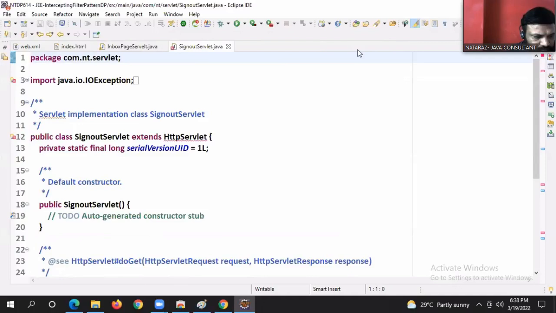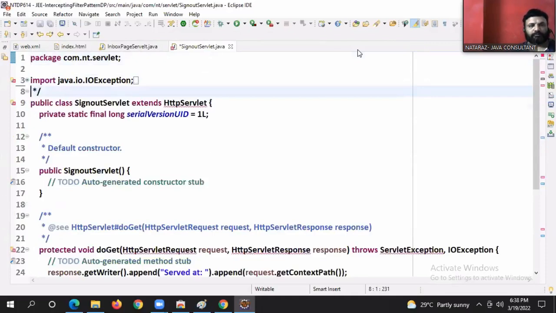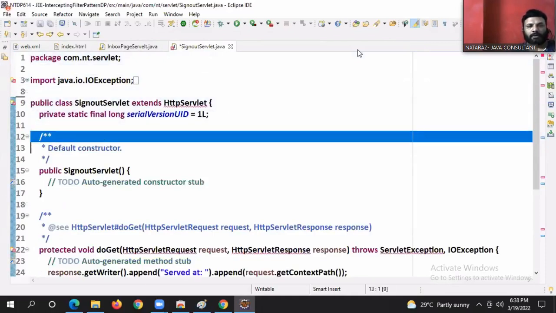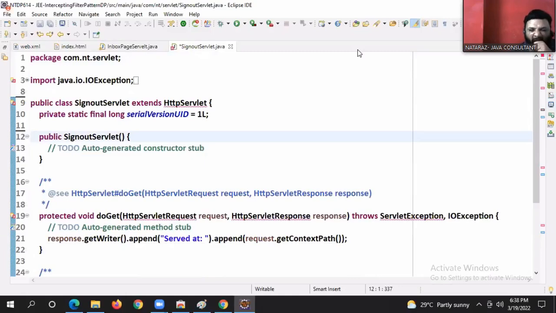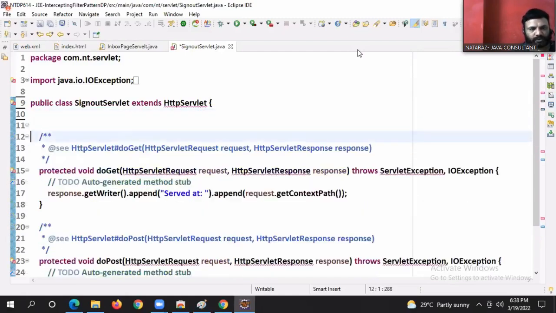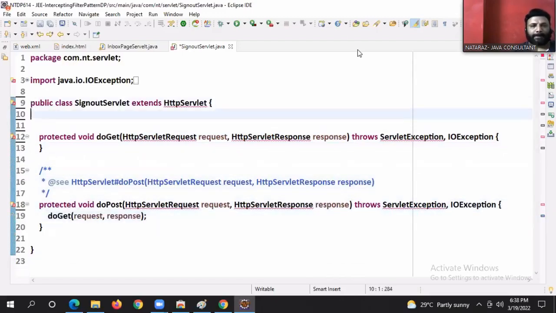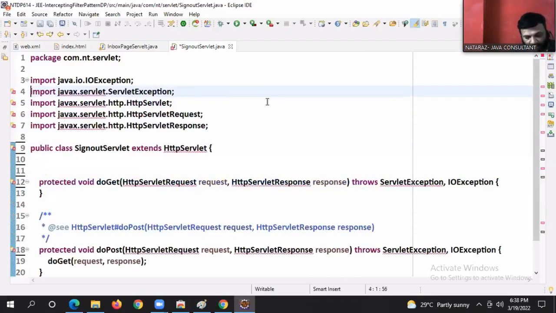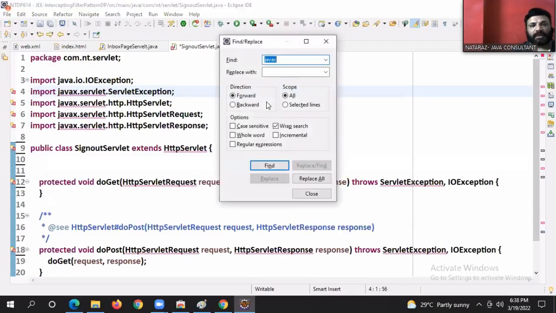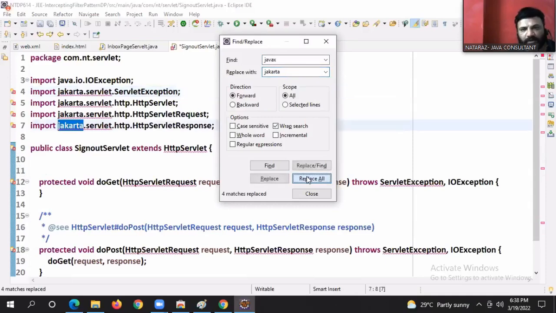Done. Control F: javax I have to replace with Jakarta. Replace all.